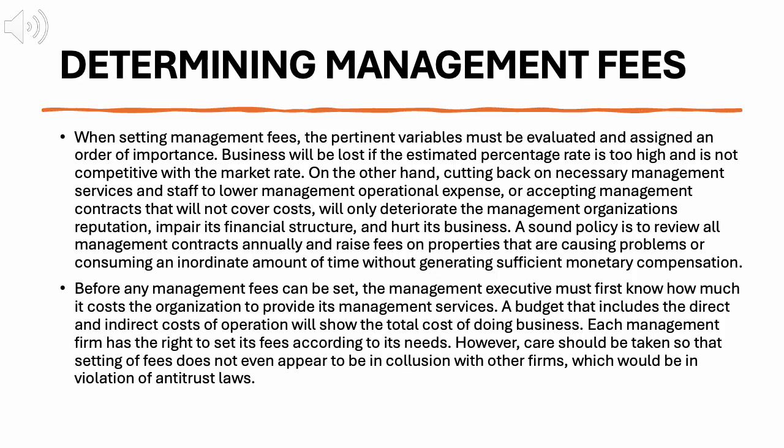Before any management fees can be set, the management executive must first know how much it costs the organization to provide its management services. A budget that includes the direct and indirect costs of operation will show the total cost of doing business. Each management firm has the right to set its fees according to its needs. However, care should be taken so that setting of fees does not even appear to be in collusion with other firms, which would be in violation of antitrust laws.